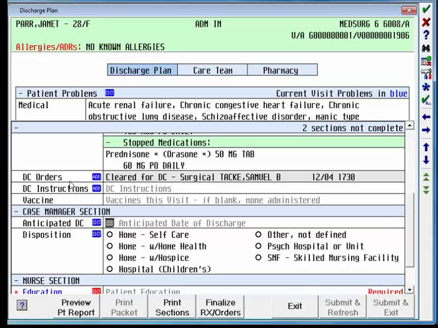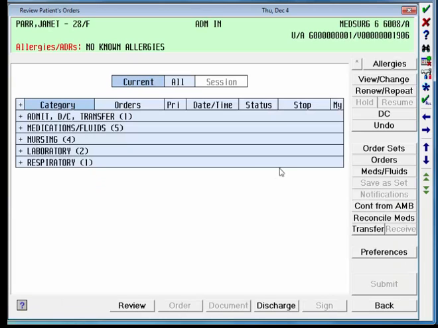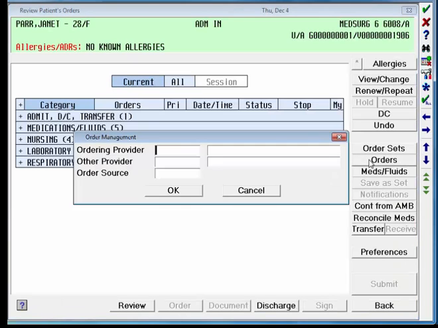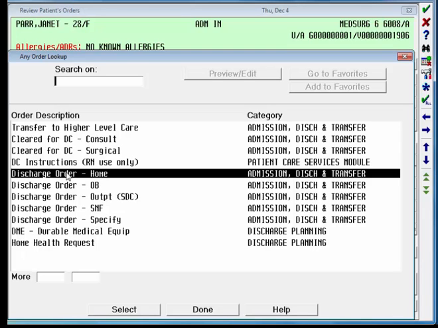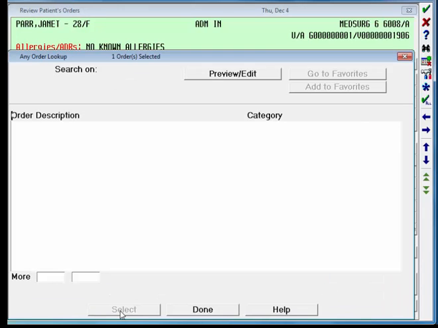The next item is the discharge order. Notice that there is already one order there. This will alert the doctor that the patient has been surgically cleared for discharge, but we're still lacking an actual discharge home order. So the attending will need to click Add, and nursing must still go through and assign an ordering physician. But notice that we're limited to only the appropriate orders that are available for discharge. The new discharge order has some core measure elements now embedded within it.